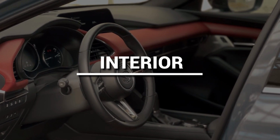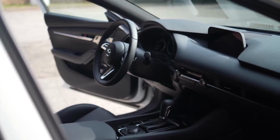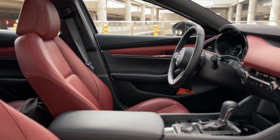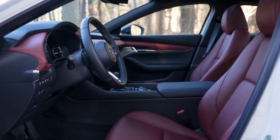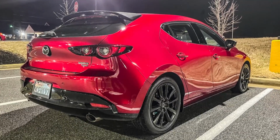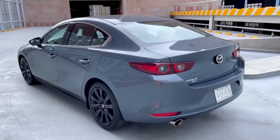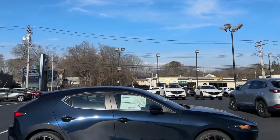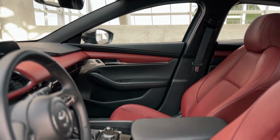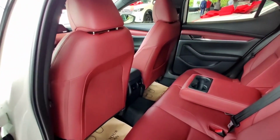The interior is pretty good for most variants. The 3's interior is quite a luxury if you ask us. That's something we loved the most about it. The cabin is made out of premium materials, and it shows. While the features are amazing in all the trims, we can't deny that the best ones are actually tied into the trim level hierarchy. I mean, look at the topmost trims and compare them with the lower ones. You'll definitely see a difference. For instance, the topmost trims, including the Turbo and Turbo Premium Plus, feature leather upholstery, a head-up display, and heated front seats. We especially love the red leather upholstery that Mazda offers.